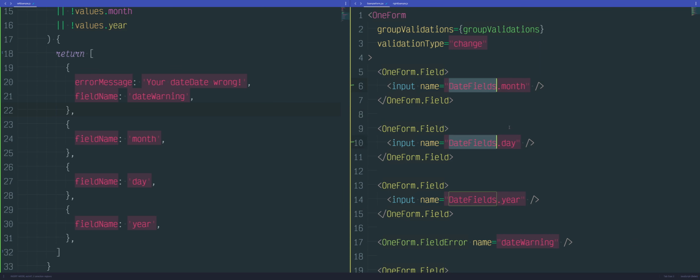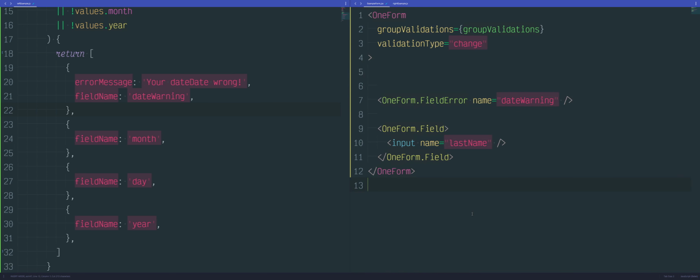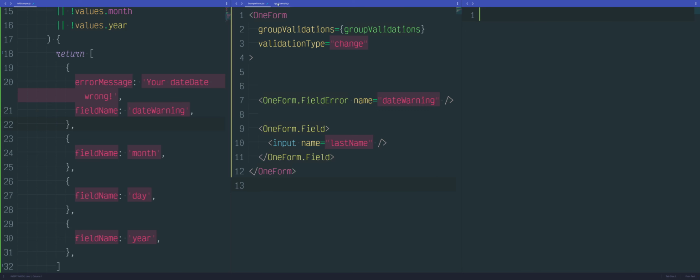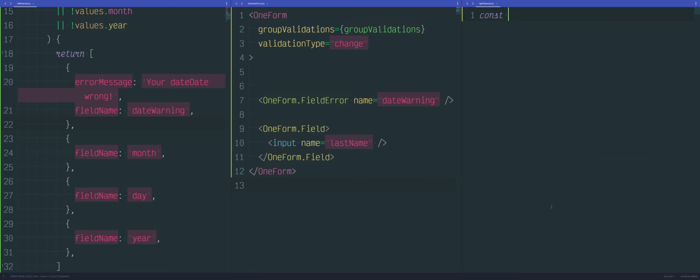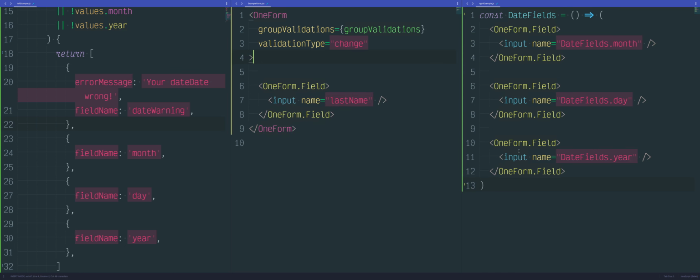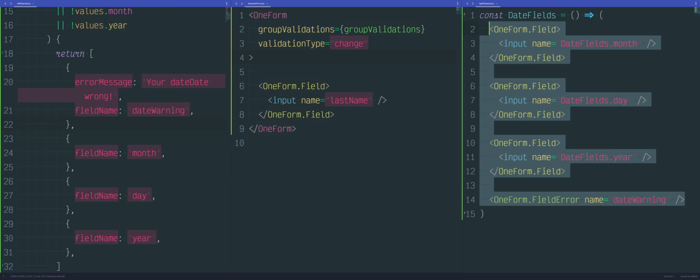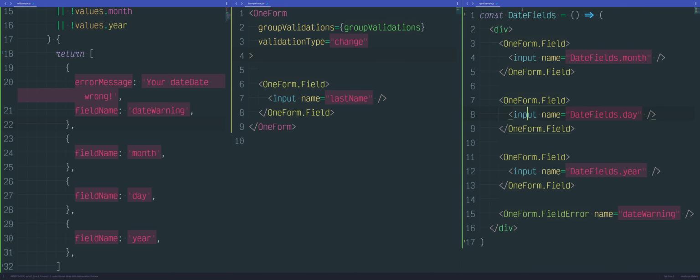One of the things you could do is prefix these and put them in a separate component. They wouldn't even be part of this form. They would be in another component, like in my example code here, called date fields. They would be in a separate component, like this. And I forgot my error. The date warning should be in here. We need a fragment to wrap them all, so I'm going to wrap them in a fragment. Most likely these will have styling, so they'll be wrapped in a div. There you go. There's your date fields.